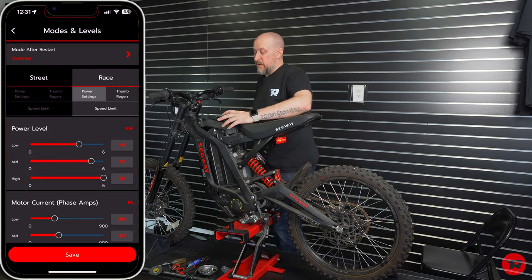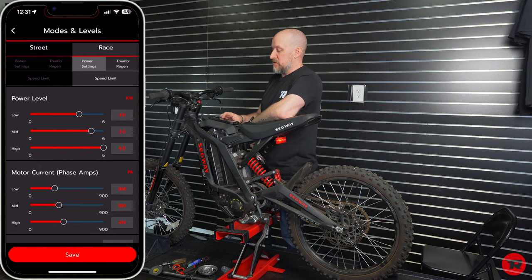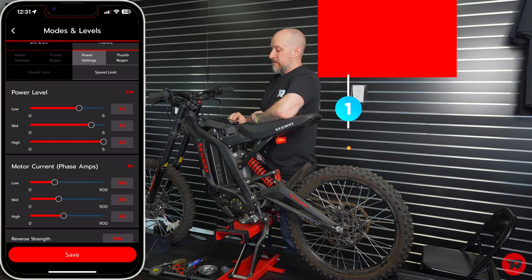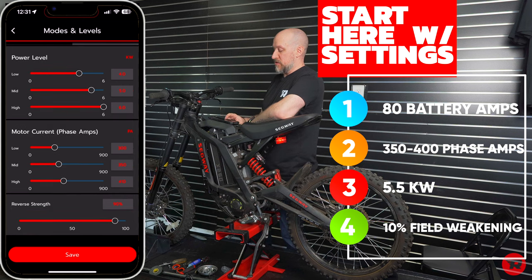All right, so into here, you will see our power level settings right here. This is just a generic on what I have right now. Feel free to mess around with it, but I will put on the screen what is suggested, and what I have right here is pretty much suggested.